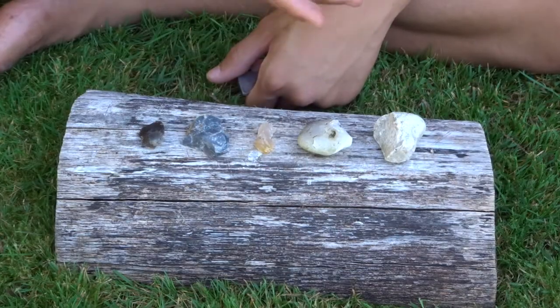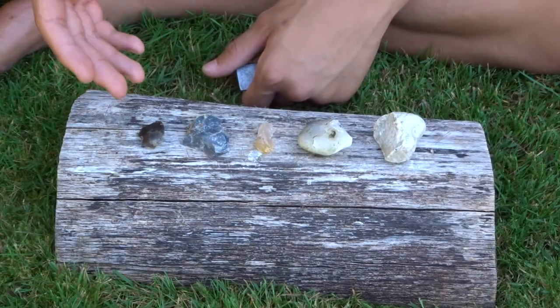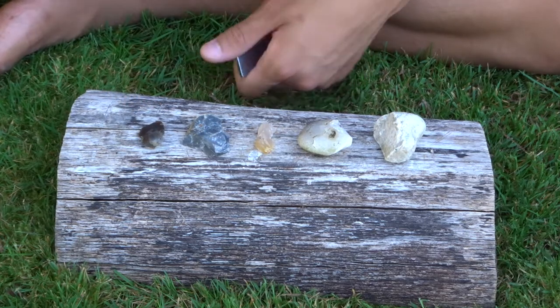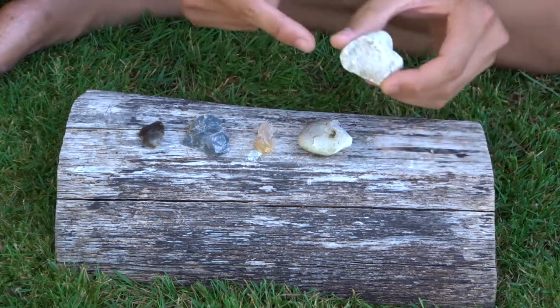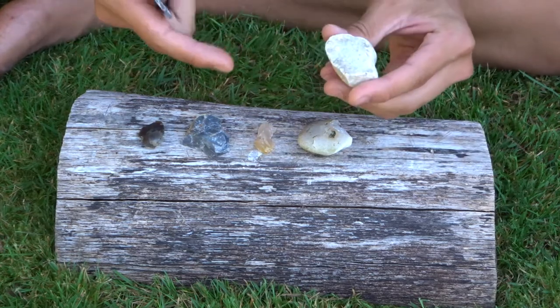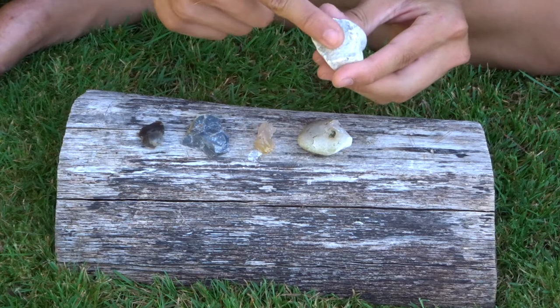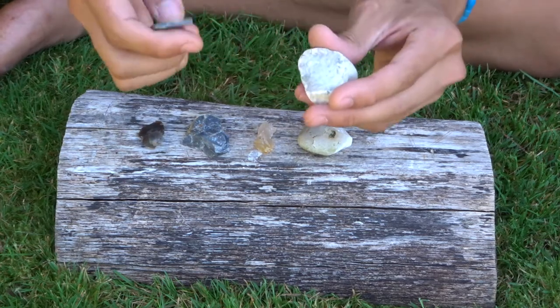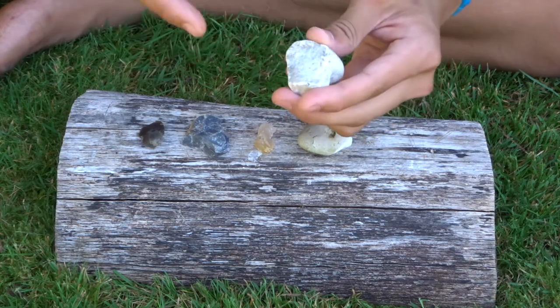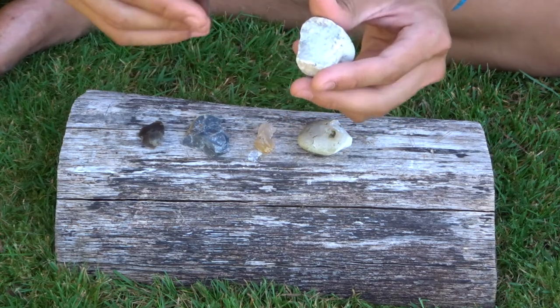Okay, now we're going to be going over a couple of different rocks that you can get sparks with, particularly those that are found in Taiwan and have been used by the indigenous Taiwanese. So we'll start off on this side. We've got this sort of schist type of material that's got just a little bit of quartz in it. Now this isn't super optimal, but it is usable and people have used it to get sparks. These don't have a whole bunch of quartz in them, but they have just enough that you can get a spark here or there.